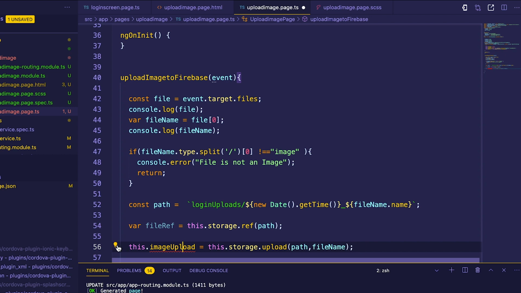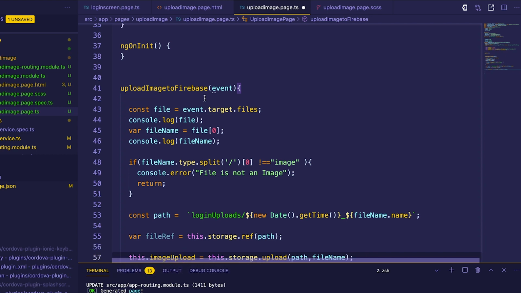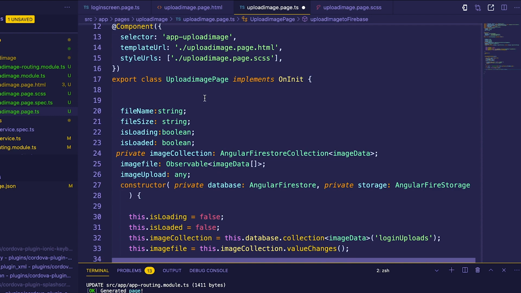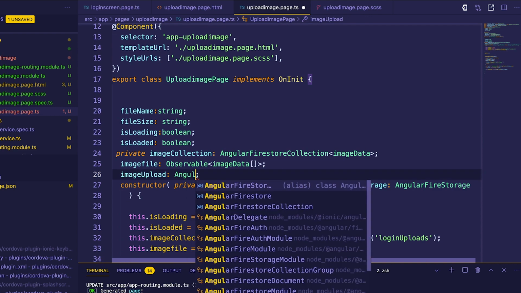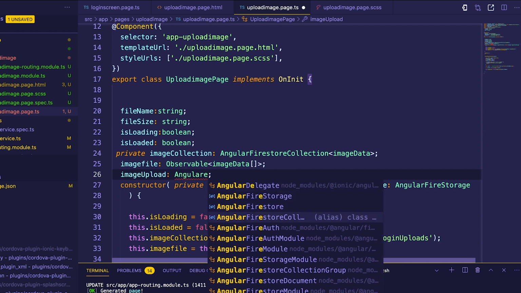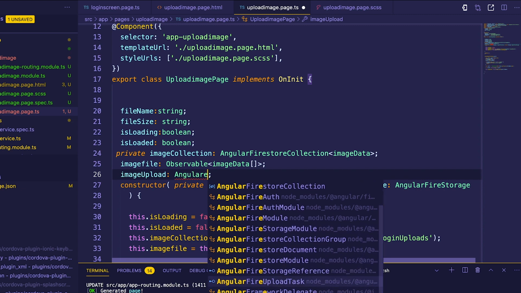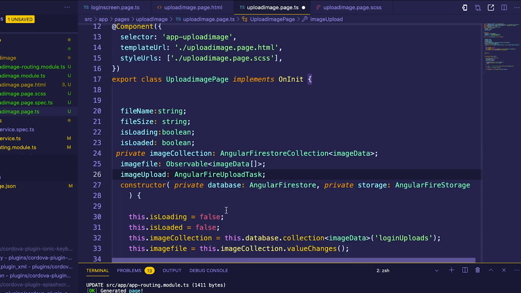So let's declare this variable, and imageUpload will be of type Angular file upload task.